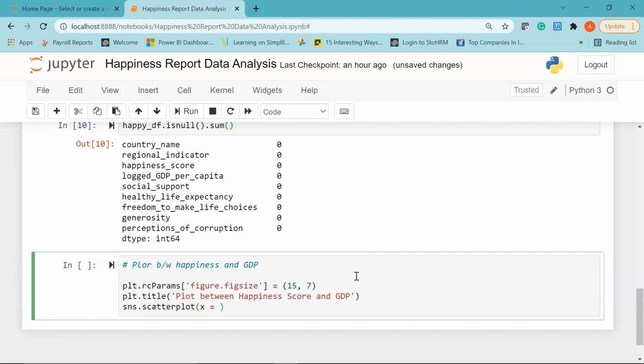Let's say in the x-axis we have my data frame happy_df dot, this should be an underscore, happiness_score, give a comma, and in the y-axis we'll have happy_df dot the GDP column, that is logged_GDP_per_capita.